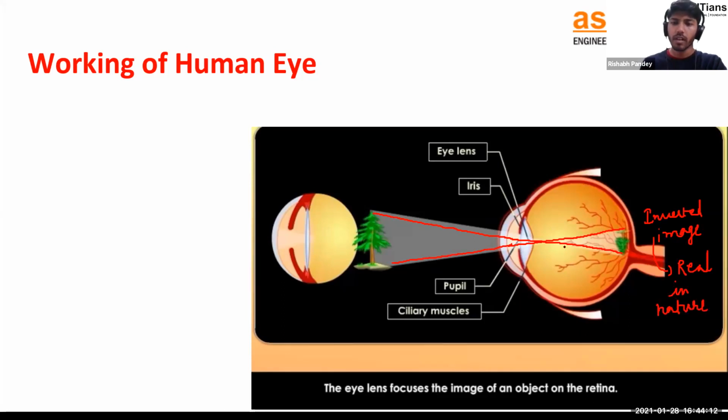So we have an eye lens, iris, as you can see, and pupil. Ciliary muscles are adjusting the size of the lens, and the light rays are entering with the help of this pupil. Pupil allows the light rays to enter through it, and here at the retina. So this part is, again, the retina, correct? Here we have the retina, here we have the ciliary muscles, pupil, iris, eye lens, and so on. As you can see, an enlarged diagram of this. This is what? Ciliary muscles, correct?